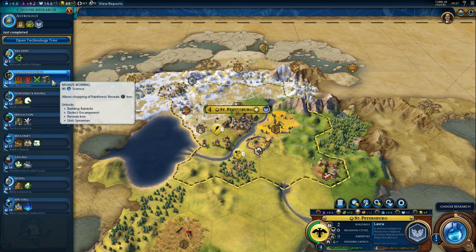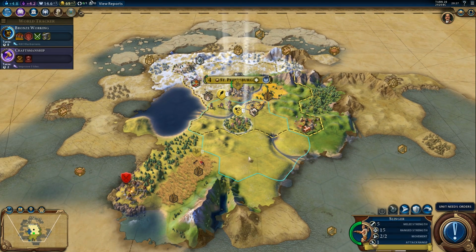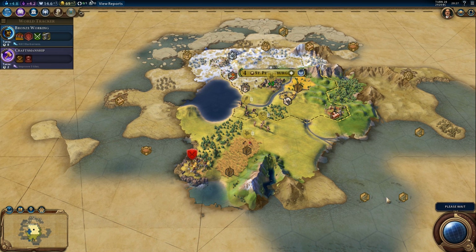Alright, so what's next? Let's get bronze working. We'll find out if there's any iron nearby. We kind of need to know that. I hope we have either iron or horses. It will be bad if we end up with none. So fingers crossed. We need one or the other. I don't care which one it is.